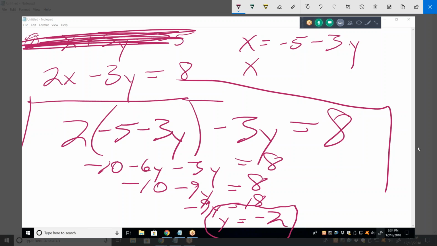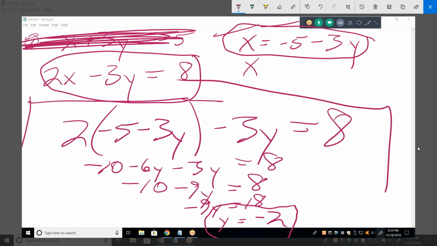Nah, plug it into the easy one. This is much easier. So all you got to do is plug in y and you'll have x. This one over here, you're going to have to do a lot of math if you plug in y. So use the simplest one you can to solve for the other variable. No, this one over here. You've solved for y. What is x?